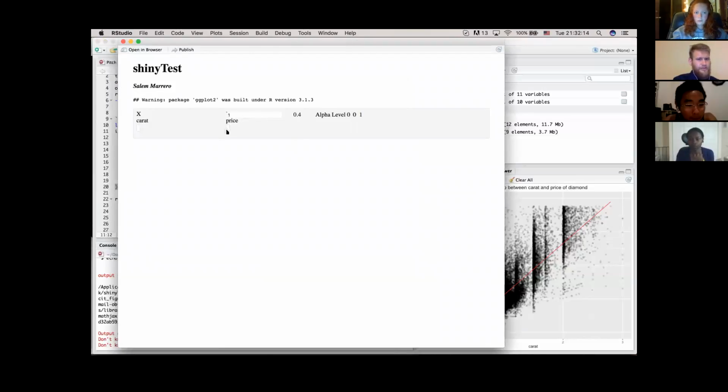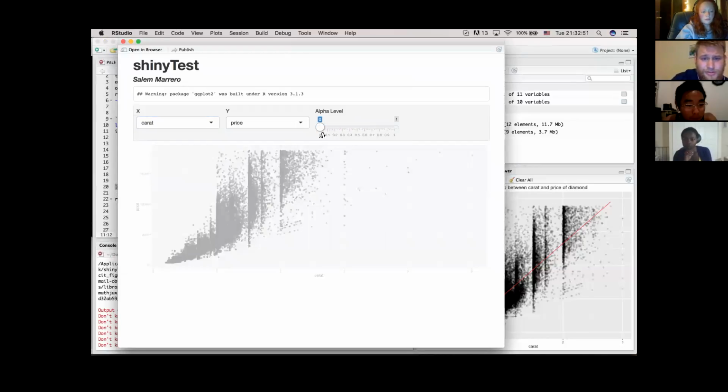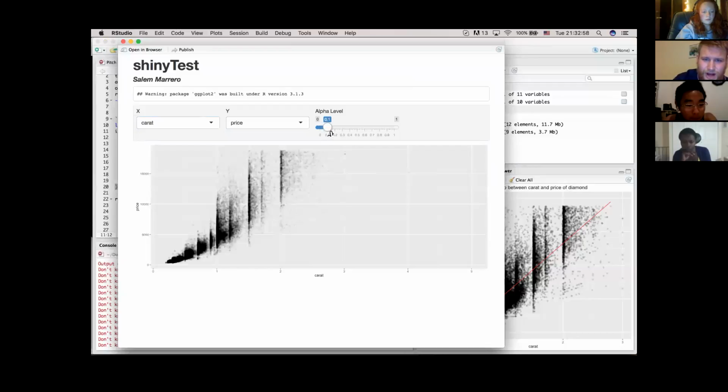Sometimes it acts a little weird the first time, and I have to just click inside here. Here we go. All right, so we have an interactive little graph here. We have our X values. So let's say, I think price is usually the most interesting thing to show. But like last time we were talking about the alpha level of the points. We wanted them to be, did we want them to be totally opaque? No. We even decided that say a 55% opacity was still too opaque. 0, well, it doesn't show up. 0.05, you can't really see anything. So I like 0.15, is what I think we decided on. But we have this cool little thing here, and that's just a sliding bar. It's pretty simple.